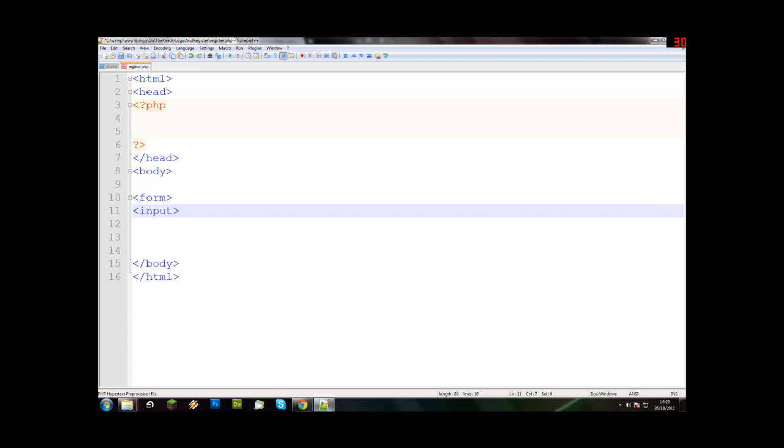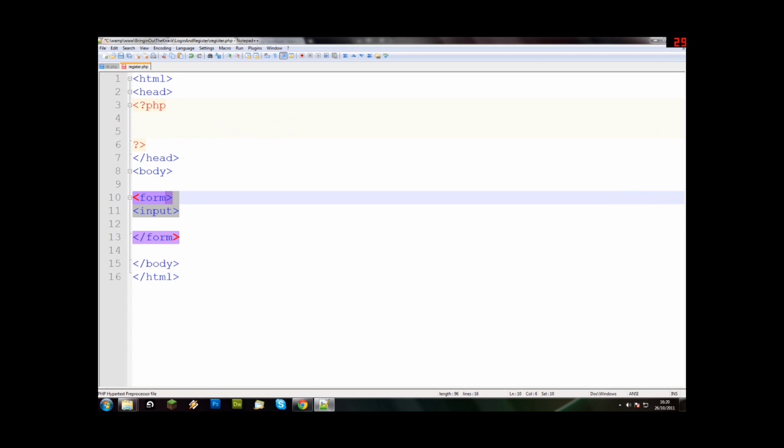So we've done our form. We also have to say, when you put a slash in front of something, that's where it ends. So we're saying HTML start there, HTML end there, body start there, body end there, head end there, head start there. That's how it works. So we have to do the exact same with the form, because this thing here doesn't always class as an end.